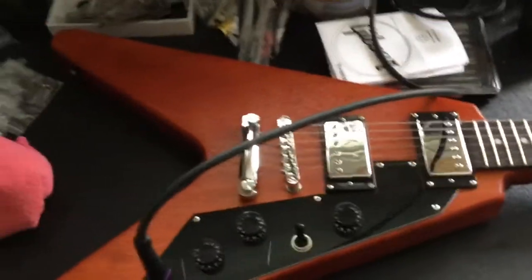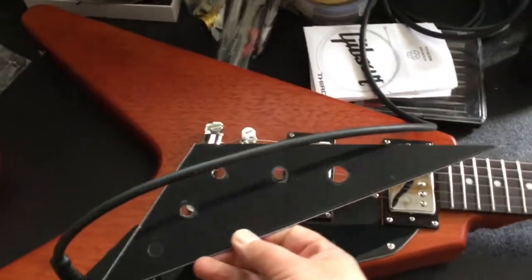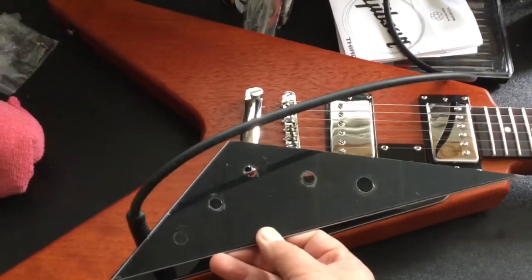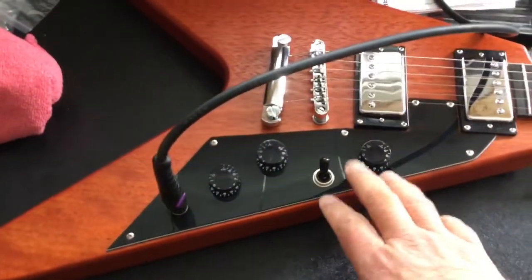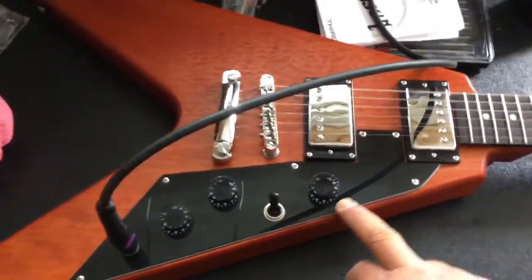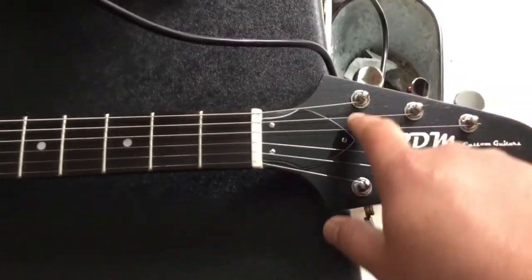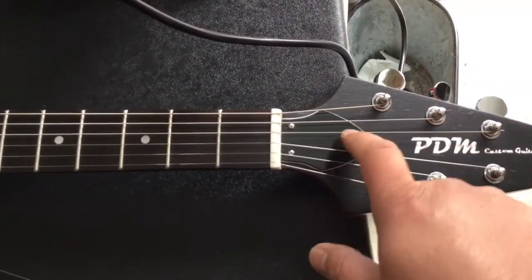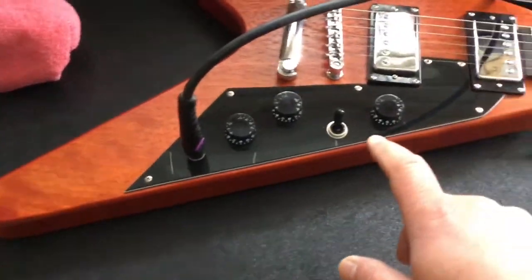Pick guard was a mess. It just wasn't sitting at the right angle, so I changed the control layout and made a new pick guard for it and a truss rod cover. It's kind of similar to a Flying V, in fact. When I do a playthrough, I've got a Gibson Flying V against it, which maybe is already on the video if I put this in the centre.